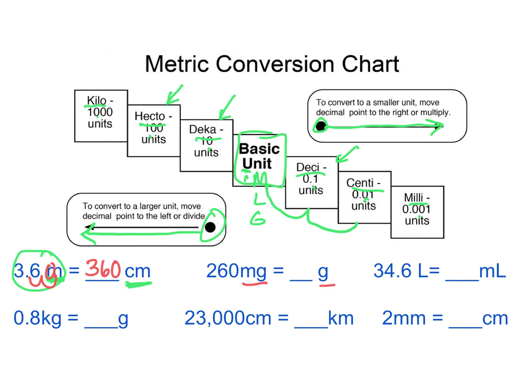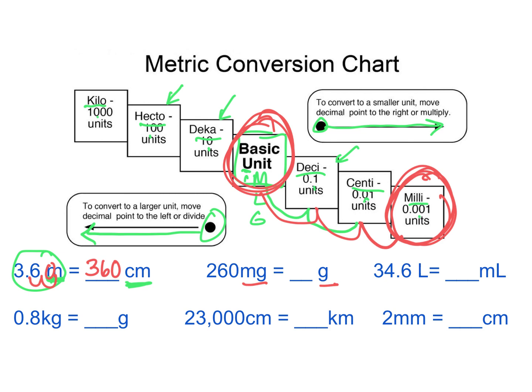We've got milligrams and grams. So milligrams to grams. I'm going from milligrams to grams, so I'm going to the left. 1, 2, 3. So I'm going to take my decimal point, which right now I cannot see. It's at the end. Whenever you can't see it, I'm going to go 3 units to the left. 1, 2, 3. And that gives me 0.26. I don't have to put that 0 at the end. I do kind of like putting zeros in front of my decimal point so it makes it more pronounced.